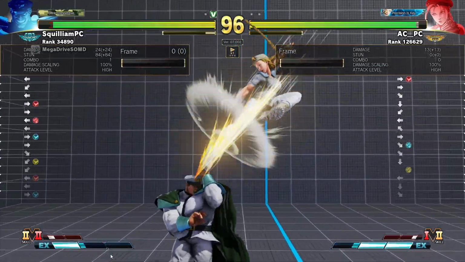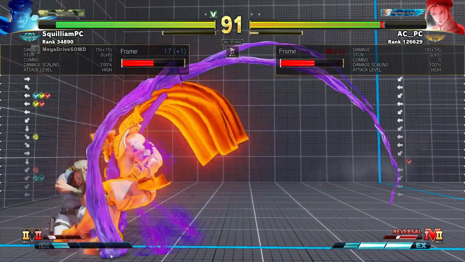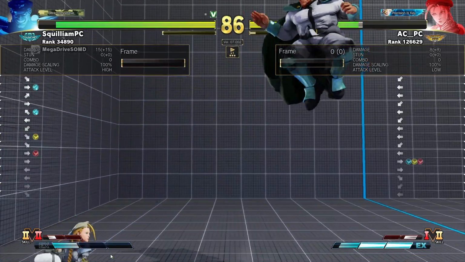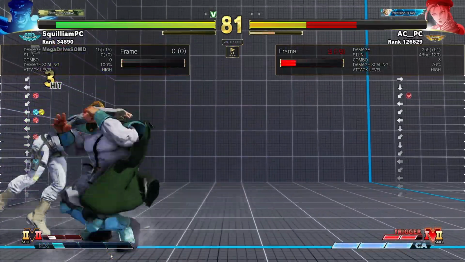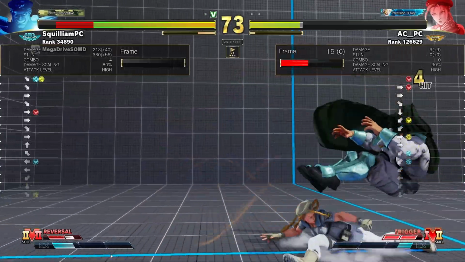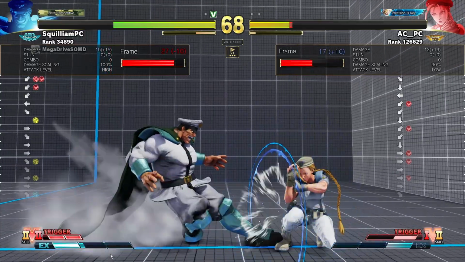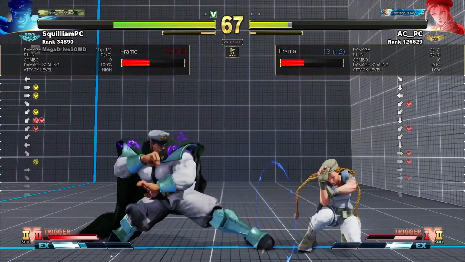Knee press, and we're gonna go to the pressure. Keep the pressure going. Actually, I accidentally punished that V reversal. Okay, so, and then I'm actually too far away to punish. I think I might have been able to do the V skill 2 if I was ready for it. Then okay, so I actually need to punish that with the target combo because I'm not gonna be able to get the low. Okay. Then pressure.